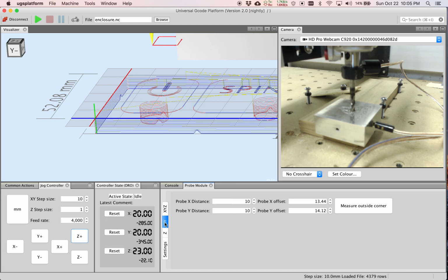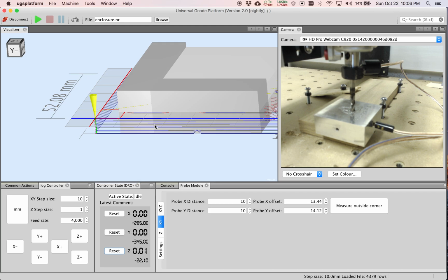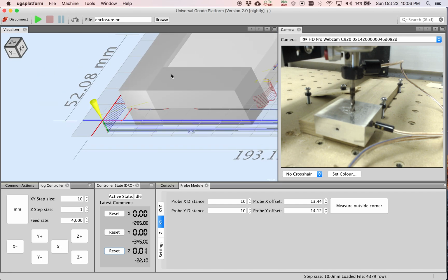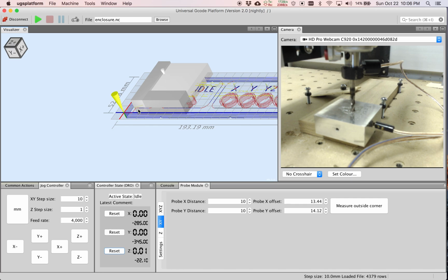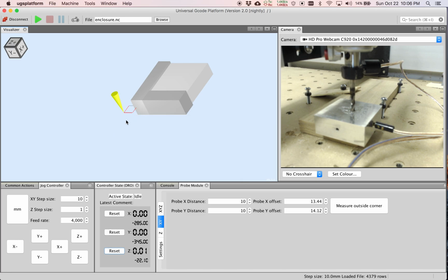So now we can try the XY probing. And again, I'm going to clear out the previous measurements. So here you can see we have another representation of the tool we're using. In this case, it's the corner plate. And if you'd like, you can turn off some of these extra pieces that may not be needed right now, and just look exactly at this new visualizer element. So, zoom in a little bit.